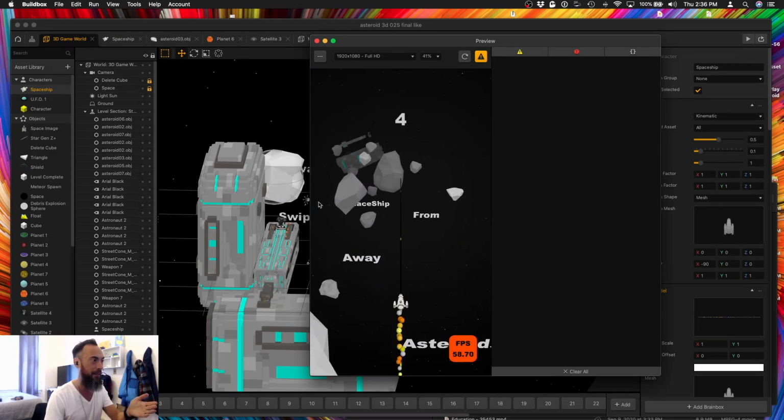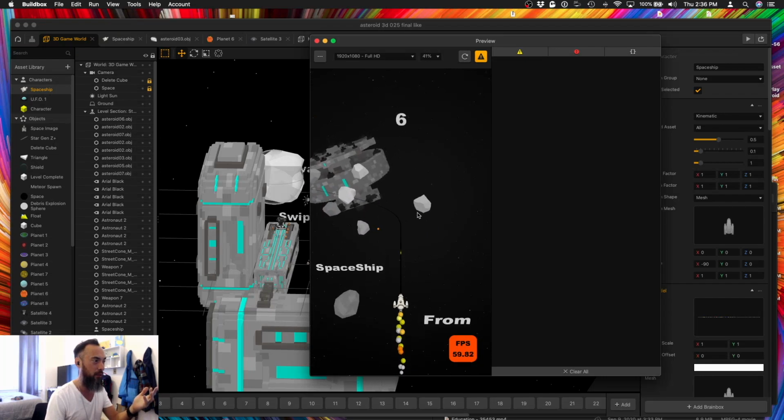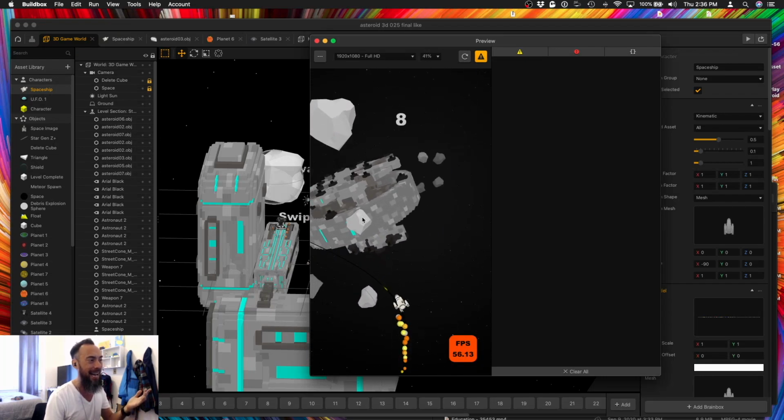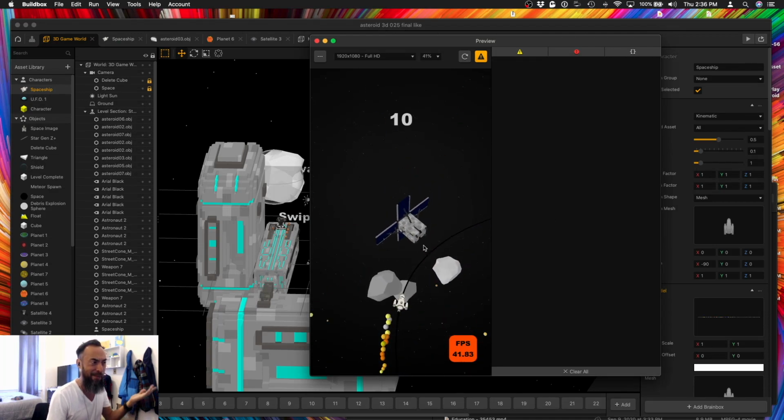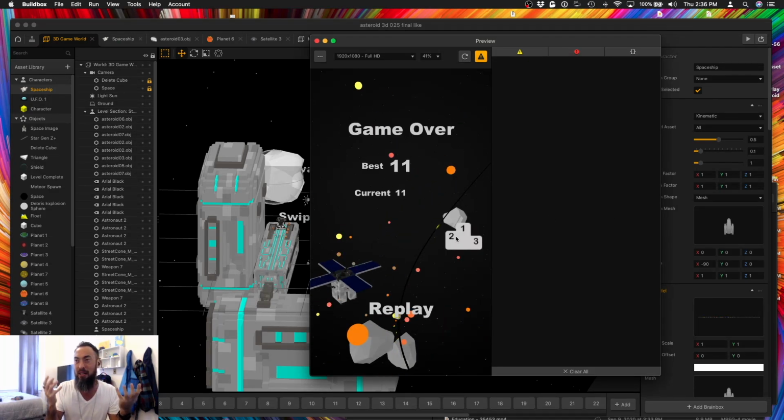Now this is a simple game. Spaceship follows a path and we have all these asteroids, and you just move the asteroids out of the way. I had this idea and I wanted to make it, so I made it in a couple weeks, which is the coolest thing ever. In my head the game looked a million times cooler, but being able to make your own game, take an idea and put it on your phone is like a dream come true. This game will be released on Play Store, App Store, so check the links below. That's the game mechanic of the game.